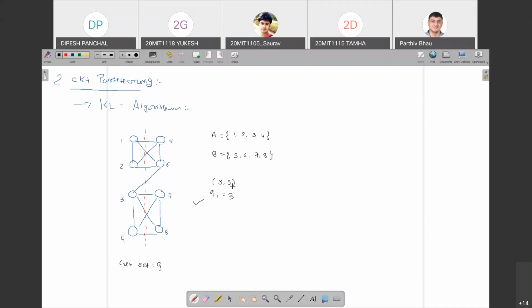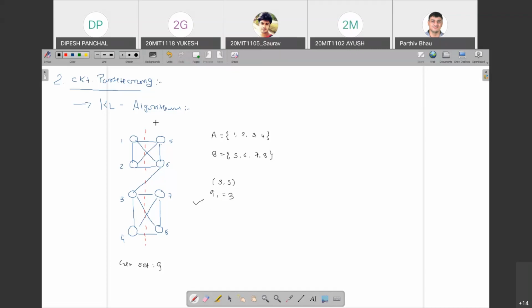Sir, 4, 6 is also there, no? Yes, yes. As I said, if two are the same, you select any one. So here I select 3 comma 5, where G1 is my maximum value, plus 3. If I resketch this diagram, the computer will handle only this calculation, G1, D1, whatever. The computer will not understand this graph.